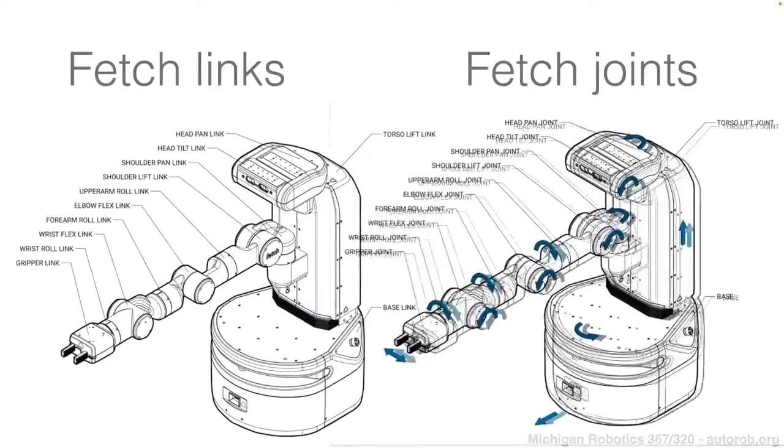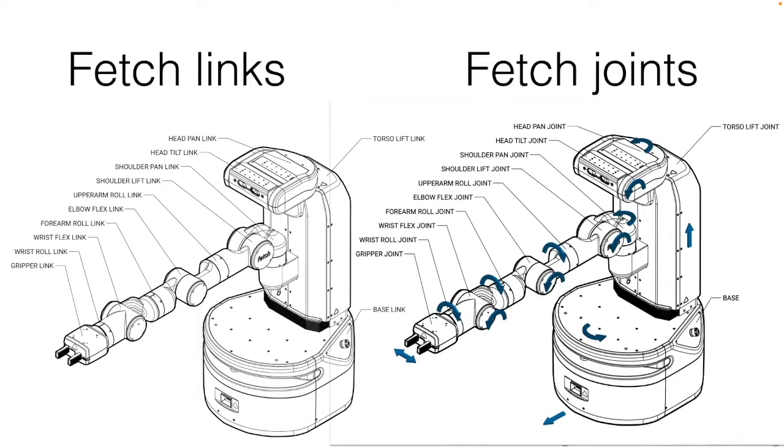And so oftentimes we can separate these two, and we can consider first of all just the rigid body links, which would be notated on the left-hand side of this figure, and then in conjunction we can consider each of the joints that connects the various links and allows the robot to actuate within the environment.